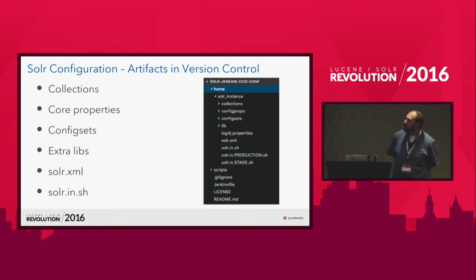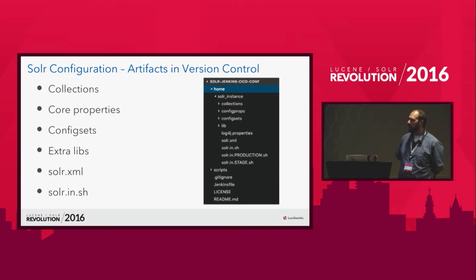And this is kind of what my repository looks like. You notice I have a home folder directory, which is kind of indicating that this is going to be solr.home when it gets deployed onto the server and whatever instance I've got. Then I've got a subfolder for collections, and anything that I put under there is going to become a collection on the box as long as you've got a core.properties file. I have all my config sets defined. Those are referenced by the core.properties for each of the configs.